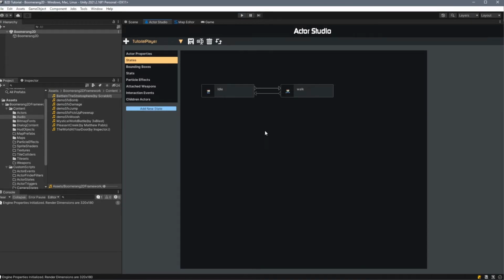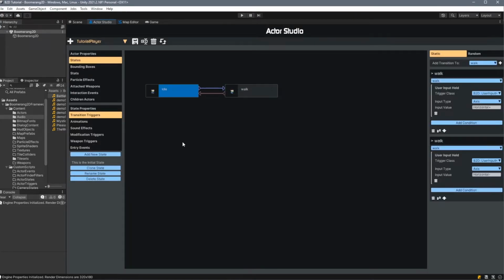That's all that it takes to create an actor within the Actor Studio. I know that there's a lot of properties here, but once you understand what they're all for, it's both easy and fun to create your own behaviors. This actor would probably want more states to feel more refined, such as a fall state and a jump state. You'll notice that we didn't fall off the edge when we walked off of it, and that's because we didn't set up a state for it.